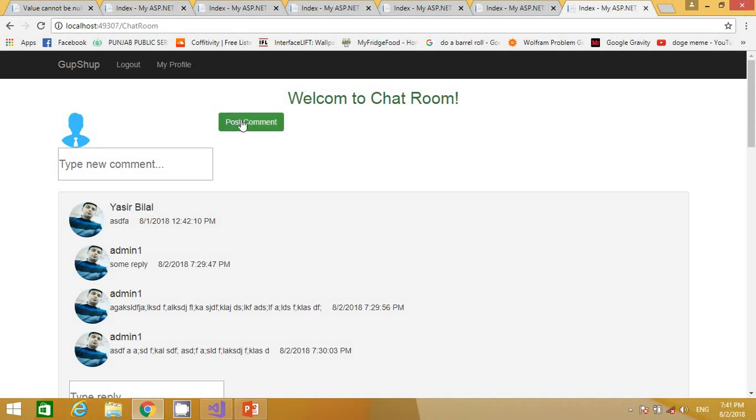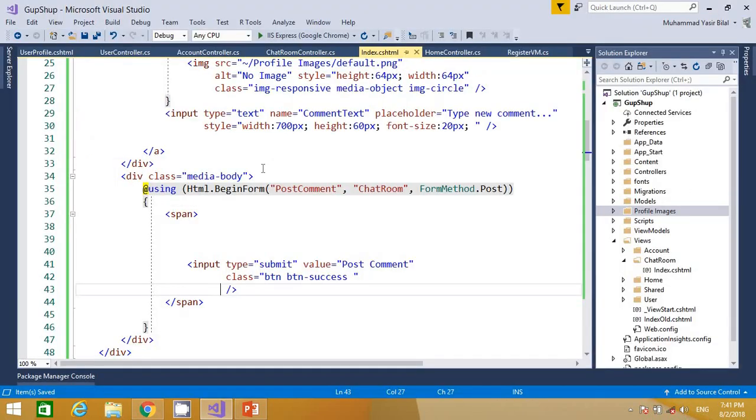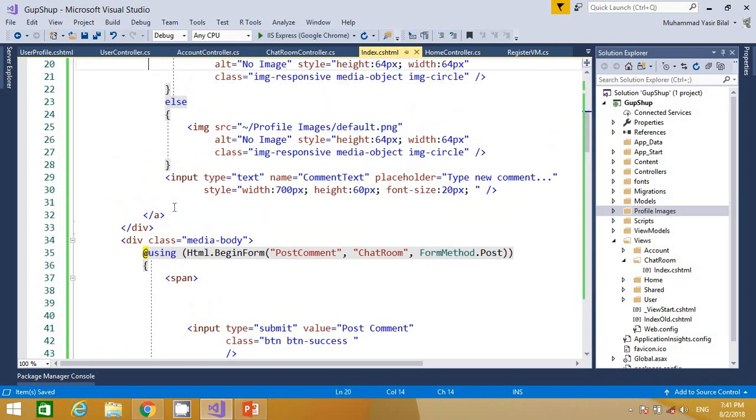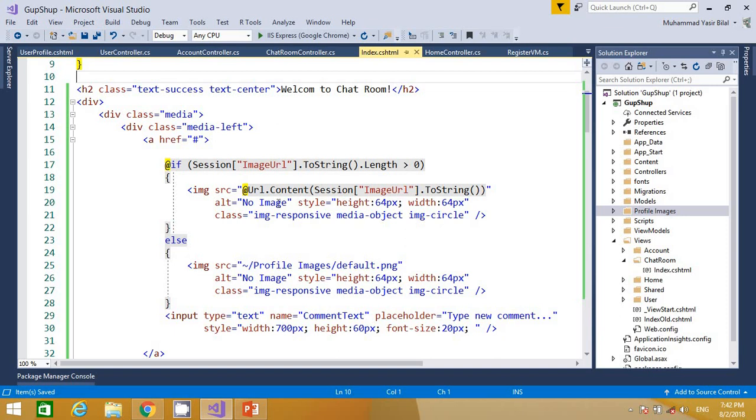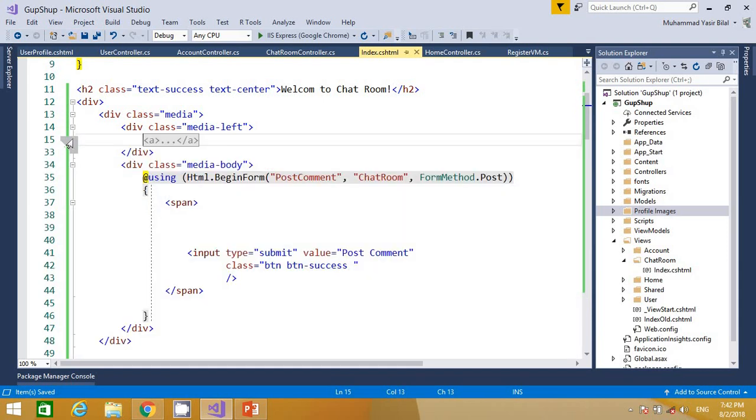So this post button is because we are posting it in heading media body. There is some margin somewhere here, I guess. Font size, image URL showing up here, and button over here.